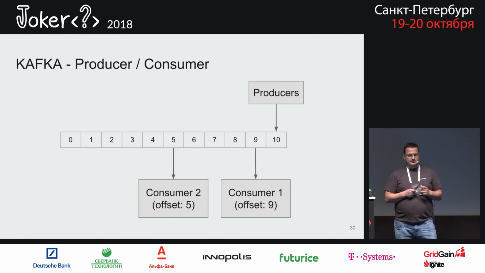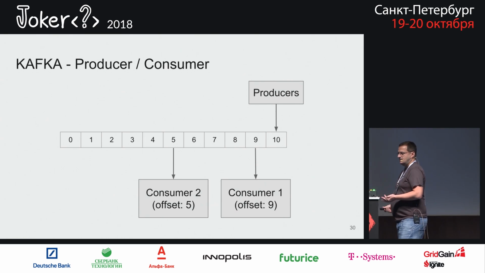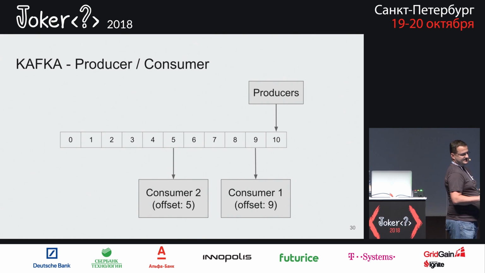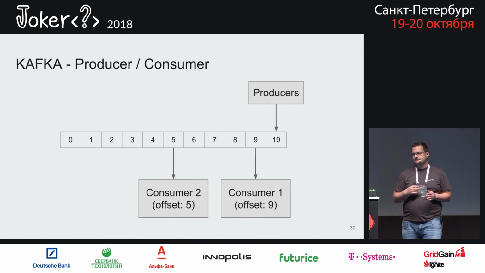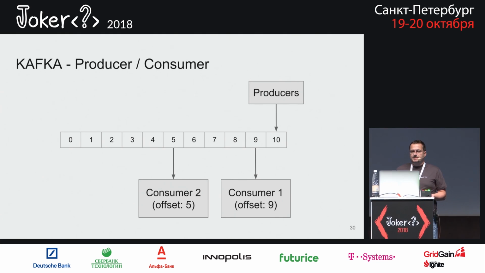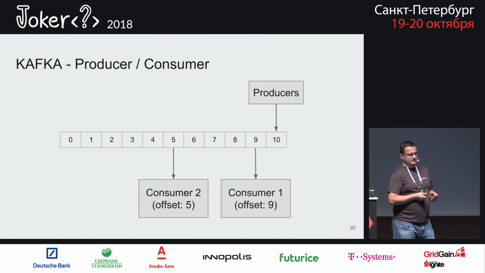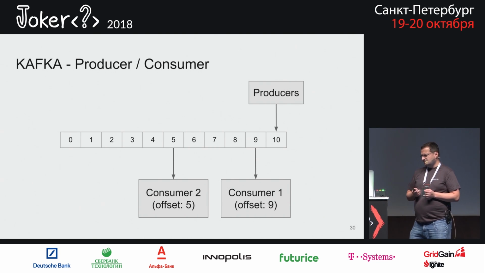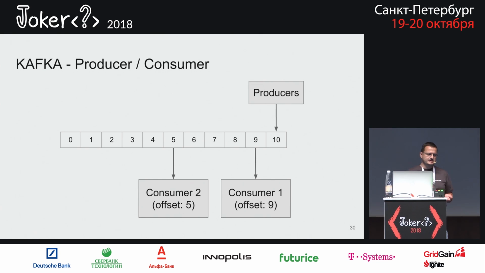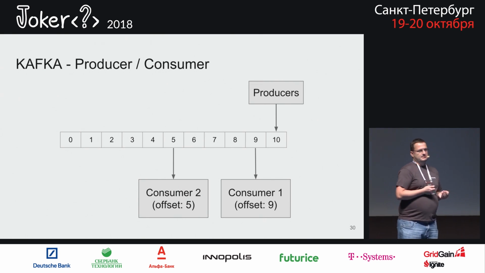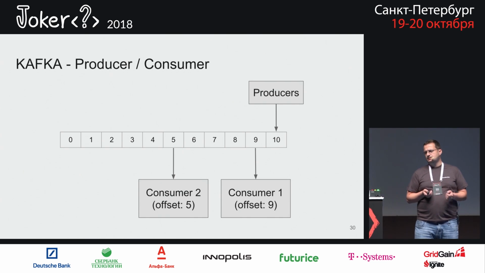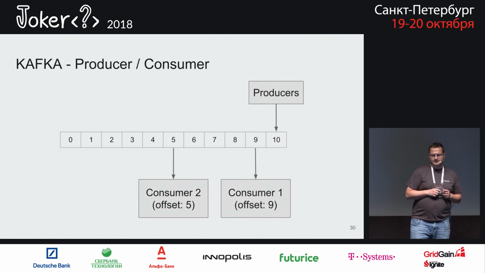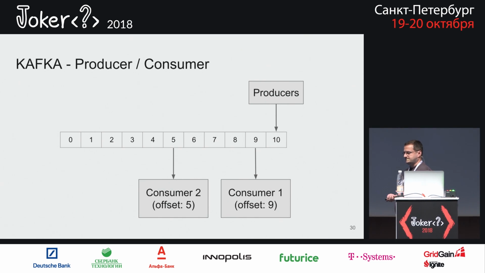That's the cool thing, because the way it works is, you have this log, you append to it, and there's no broker that pushes the message. There's a consumer who keeps an offset in this log and just advances as fast as it can. Now you don't need any back pressure or stuff like this anymore. You can consume the messages as fast or as slow as you want. Messages in Kafka have a thing called retention, meaning they stay there for a certain amount of time. In our case, it's 1 week, which is enough to be sure that we don't lose anything. But you can also put it to a year or whatever you want.